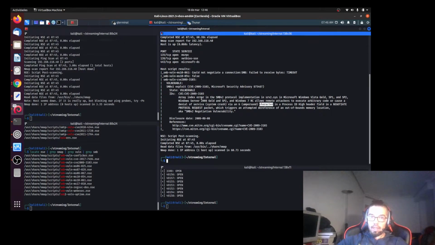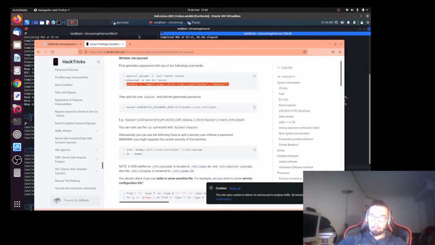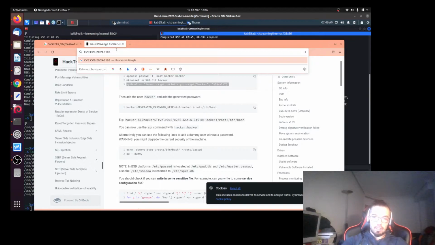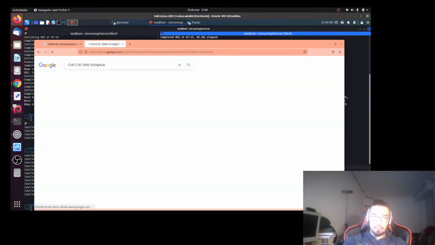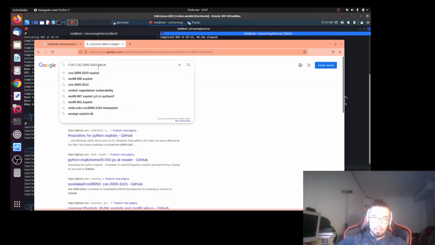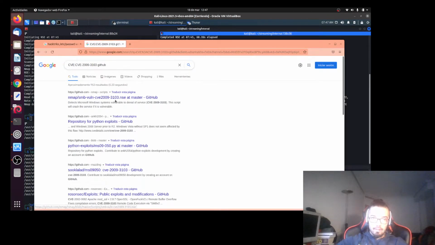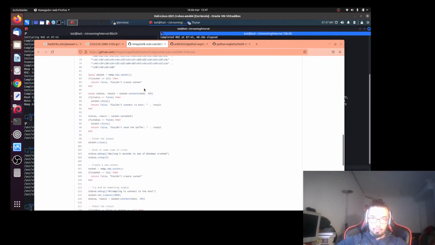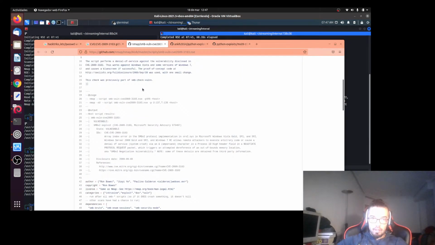So during the protocol negotiation, it's possible to perform a privilege escalation for this server. Let me check it on GitHub. The vuln CVE GitHub repository for Python. This is the exploit.